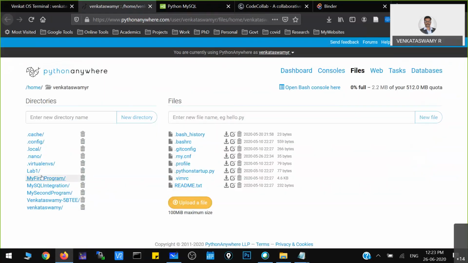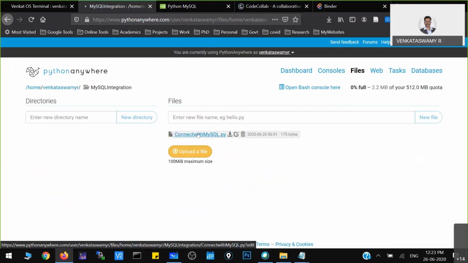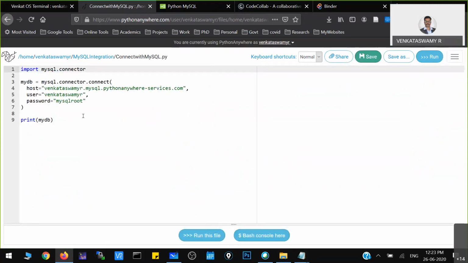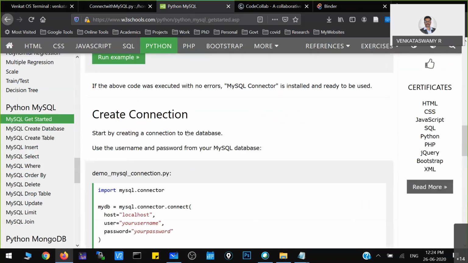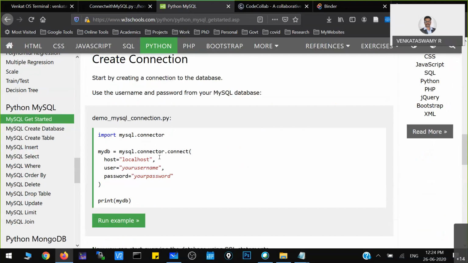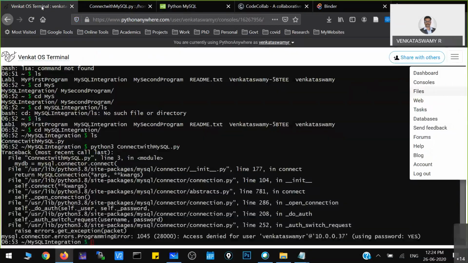So I'll go to the program. Everything is correct only. The username is also fine. It is throwing access denied. For this particular database, the password is passed, maybe the password is wrong.